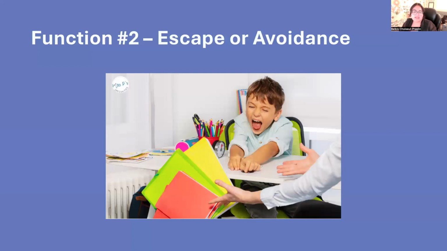That means that their behavior, the way that they reacted, was successful. So now the student, subconsciously or consciously, knows that if they cry and scream and do lots of things, the next time someone asks them to do math, they're likely to get out of it. So they're going to give it another shot.